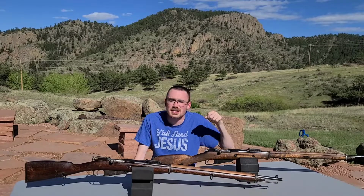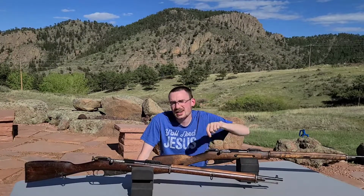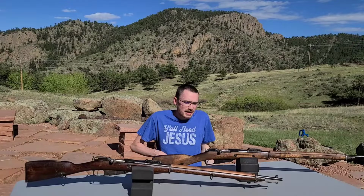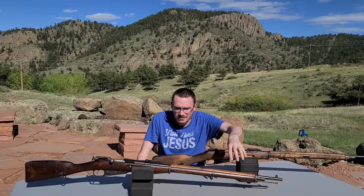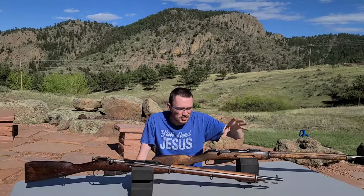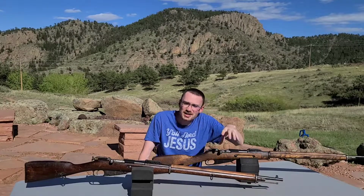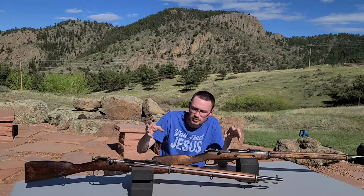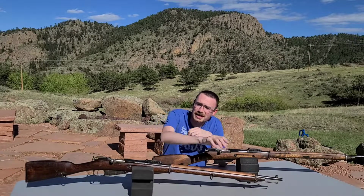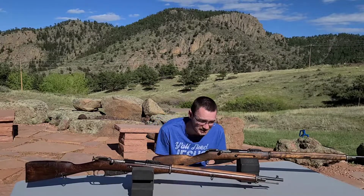Now, some of y'all might be asking, well, Big Sam, what about the stepped barrels? That's a really good point. Now, I don't know how well you can see it on camera, but this guy actually has a stepped barrel. Now, where did this whole thing come from? Well, one of the things with a stepped barrel is that it's a heavier profile barrel than anything the Russians would have had previously in, say, World War I. Remember, you've got a heavier barrel. Theoretically, you could get better harmonics, better accuracy out of a thicker barrel. So that's a very Civil Guard thing to do. We want a heavier barrel because this rifle is not heavy enough. If you've ever handled a rifle with a stepped barrel like this one, this is a heavy rifle. I cannot stress that enough.